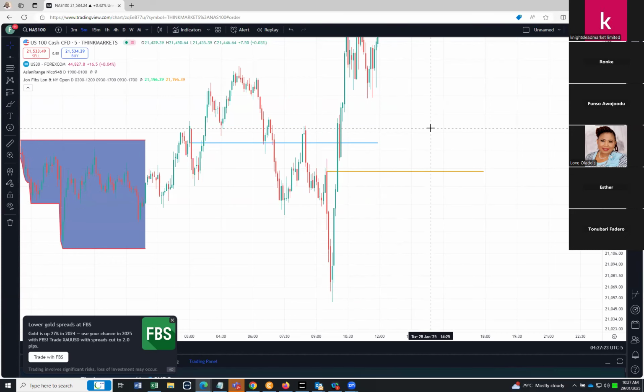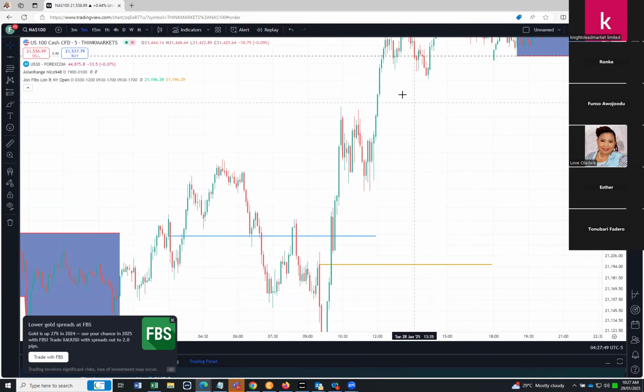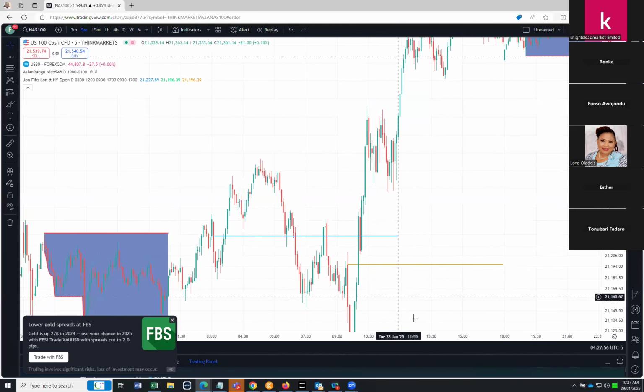So there are two strategies actually. There is the breakout, which is what I've explained now. Then there's also the reversal strategy, like that's what's played out here now. This one broke the Asian low and went down, then it reversed. And when it reversed, imagine if you caught this reversal yesterday, it went all the way up to here. So this is close to 4,000 pips from that low yesterday.